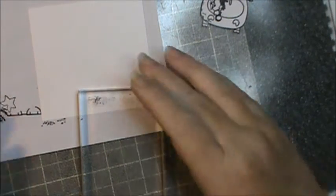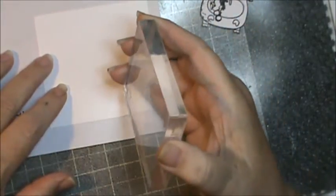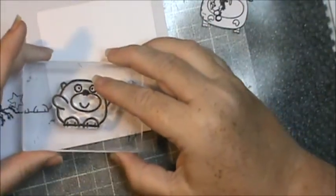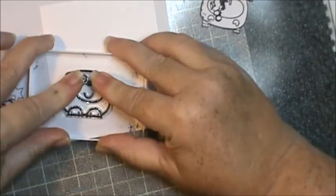So what I did was cut my Copic paper a little bit larger than the inside of the hole for the Polaroid. Now we'll go ahead and get our images stamped on, and let's just hope this time I don't mess it up. We'll just hope and pray. All right, here we go. Here's the first one.